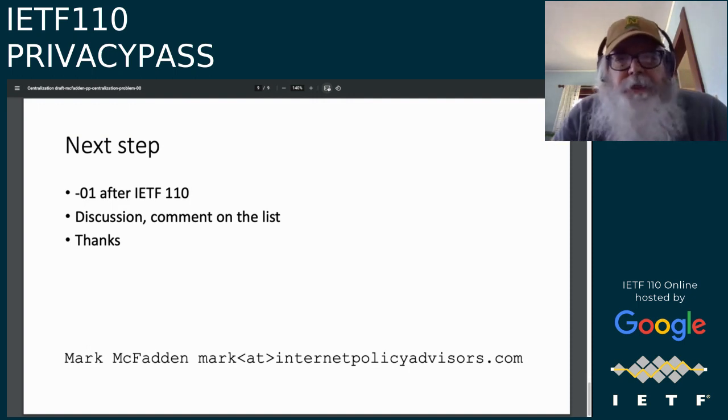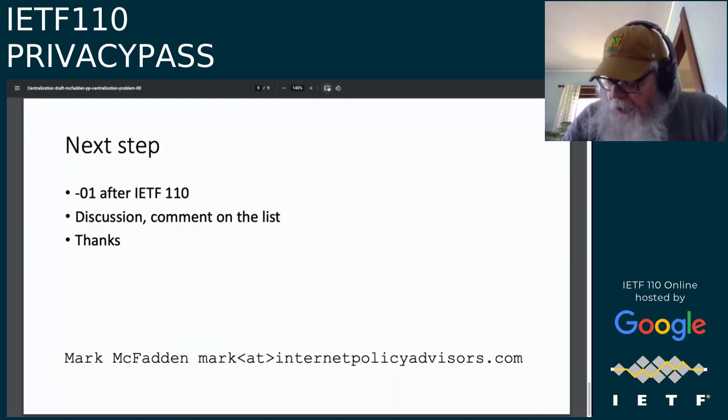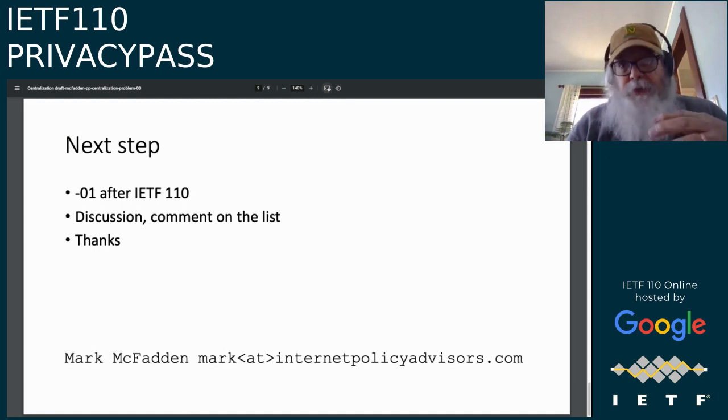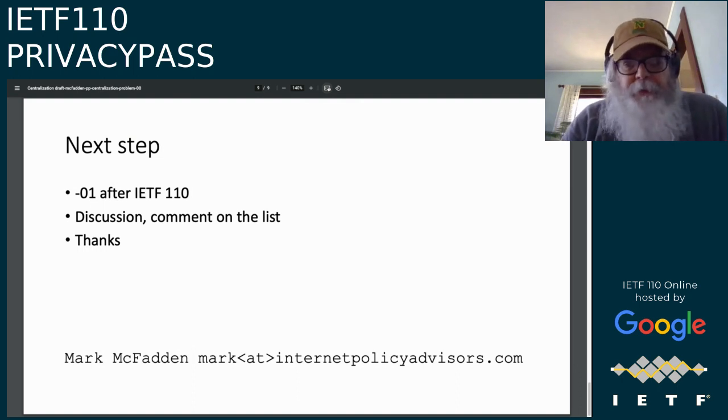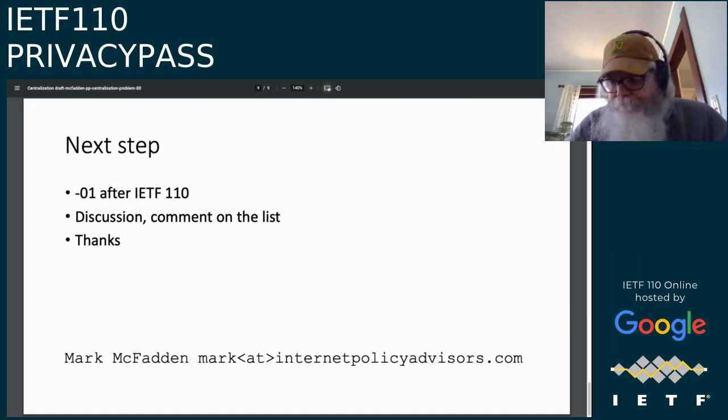This is, of course, a zero draft, so it's the first time it's come to the working group. I'm very interested in comments. I'm looking forward to that. I'm also looking forward to our discussion about redemption contexts and whether or not that's practical. One of the things I wonder about there is, will the consolidation issue actually be resolved through stratifying the redemption context in the way that was described a few moments ago. Obviously, we will have some discussion now, but I'm looking forward to comments on the list. And that's it. Thanks.